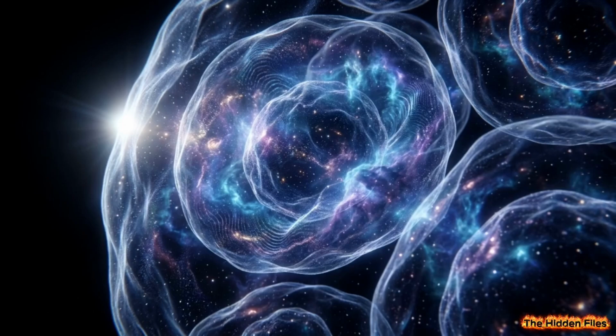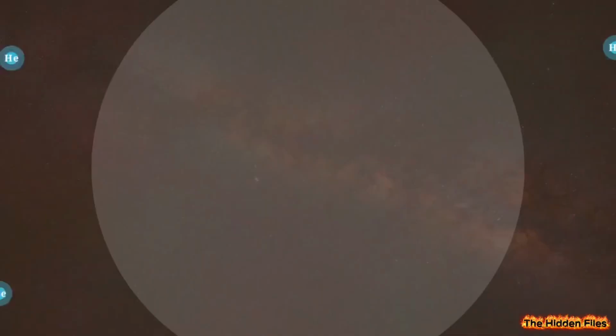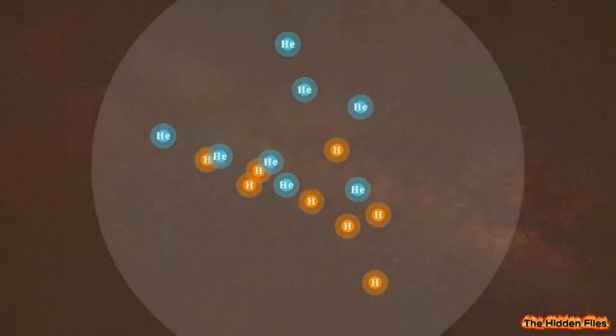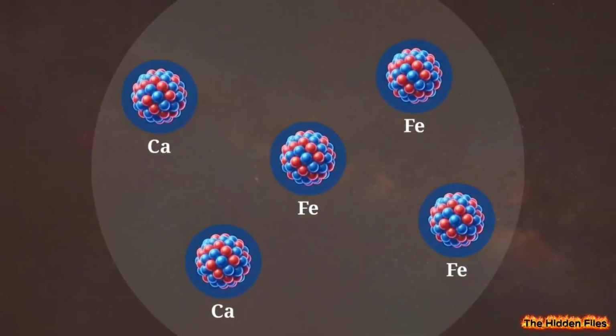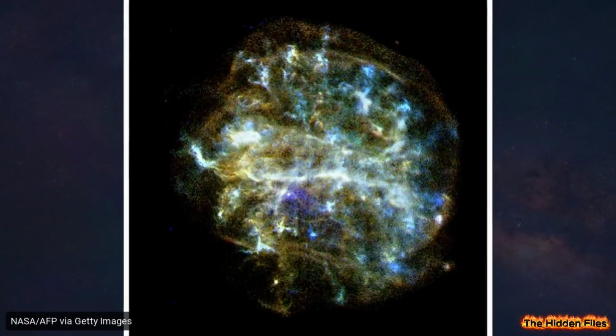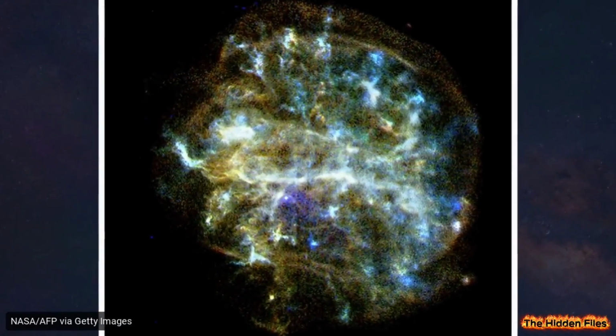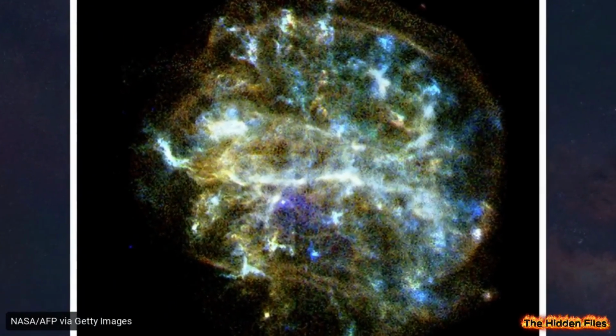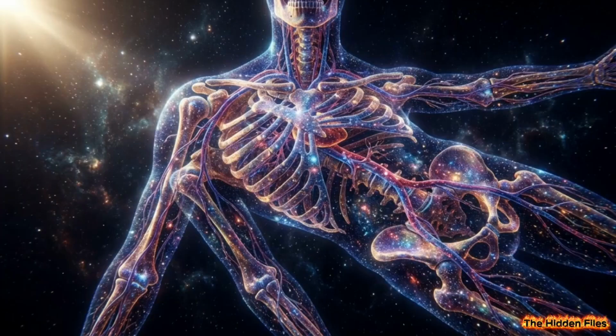To find our place in this void, we have to look back at the tiny fraction of matter that actually makes up the human body. Every heavy atom in your anatomy was forged through nucleosynthesis, a process occurring only in the extreme heat of dying stars. The calcium in your bones and the iron in your blood were created in supernova explosions billions of years ago. This atomic lineage connects our biology directly to the cosmic history of the deep past.